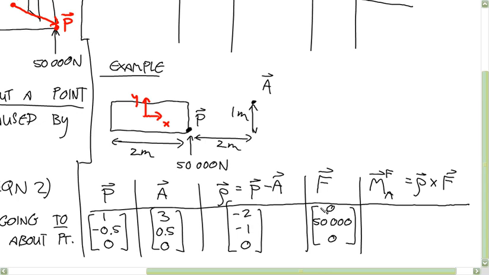And now to compute that cross product, if you're doing a cross product of 2-dimensional vectors, the cross product is just this x times this y minus this y times this x. And that's in the z direction. So you got 0, 0. When you take the cross product of two-dimensional vectors, you always end up with a value that only has a z component. So 0, 0, and then -100,000.